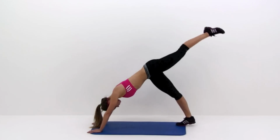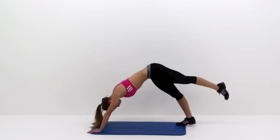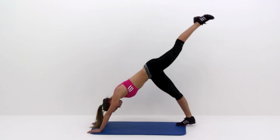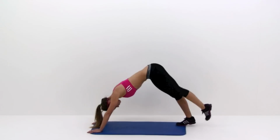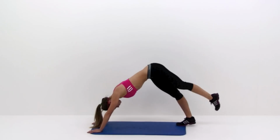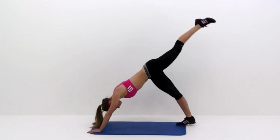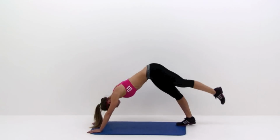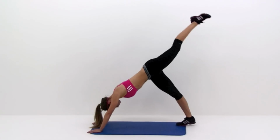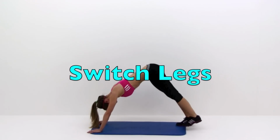Tight squeeze on that butt every time you get up to the top. Barely tap that toe at the bottom. Just keep that motion going. Just 2 more repetitions. And here's your last one right here. Nice tight squeeze. Go ahead and let that leg drop.